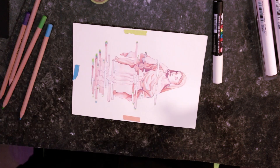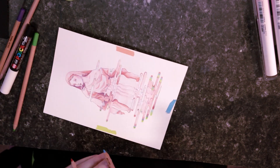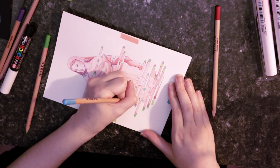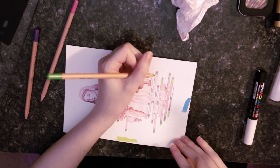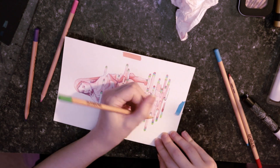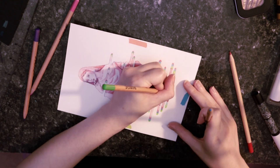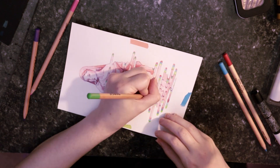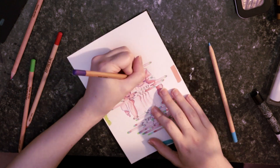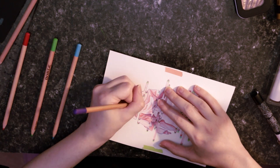The effect I'm attempting to go for is kind of an RGB color split — I wanted all of the separate colors to look like they're shifting either to the left or to the right. So what did I think of this box overall? I think there was a wide variety of products and a wide variety of uses for those products in different combinations. I've seen some other boxes where there will only really be one type of surface for you to experiment on. Whereas this one, the fact that they gave you three different types of surfaces — the black cardstock greeting card paper, the black and white canvases, and also watercolor paper — is a really interesting variety of different ways to use the supplies they gave you.